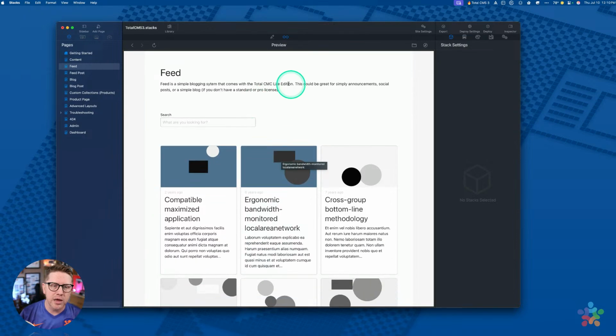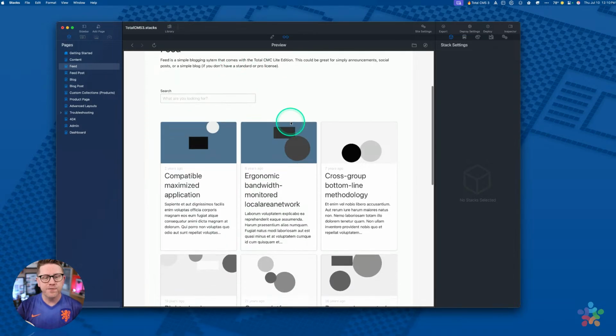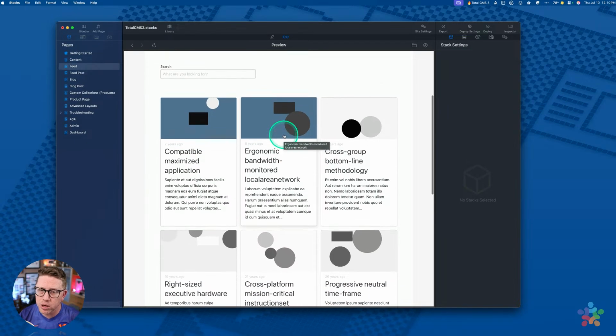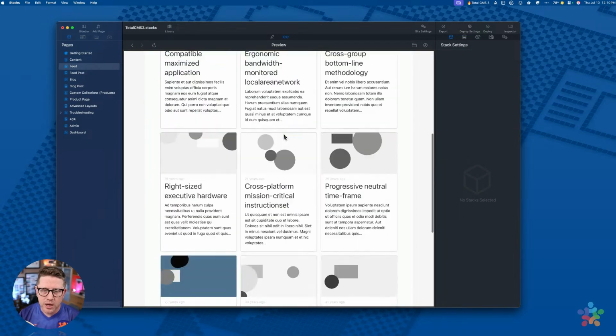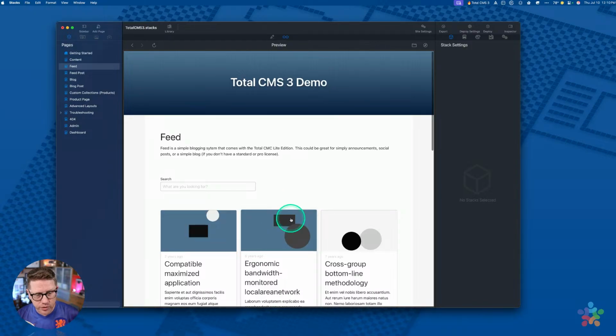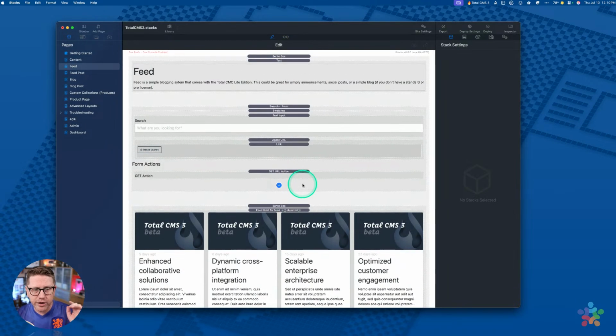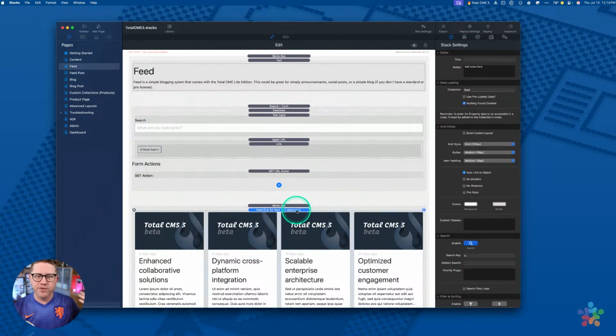If you're aware, Total CMS 3 will have 3 different editions. Feed comes in the Light edition, whereas Blog, which we'll look at next, comes in the Standard edition. And then we have Pro, which has custom collections. So feed is just a very simple blog. You have a few fields, and creating this grid with the version shipped right now is definitely more challenging for a new user.